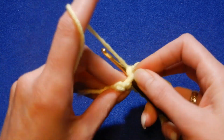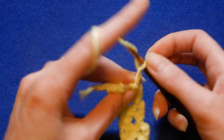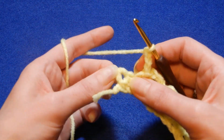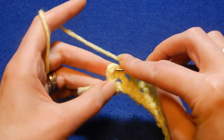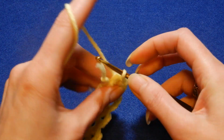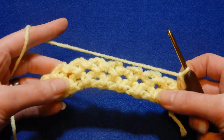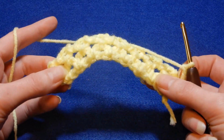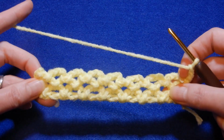So you move to the next 3 chain space, do a slip stitch, chain 3, and at the end we have that space here. So we're gonna go into this space right there, and we're gonna do a slip stitch. You're gonna chain 3, and you're gonna repeat. You're gonna see that in the beginning it's kind of like this, but after you work few rows, it's gonna straighten up.